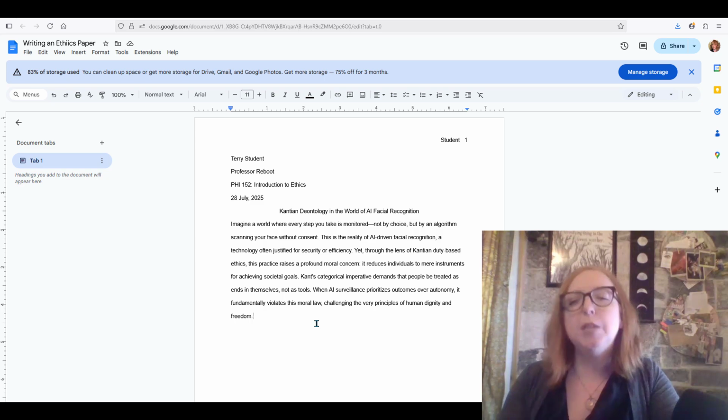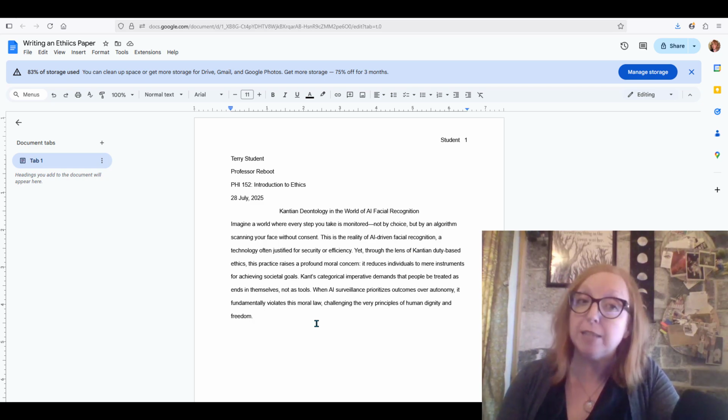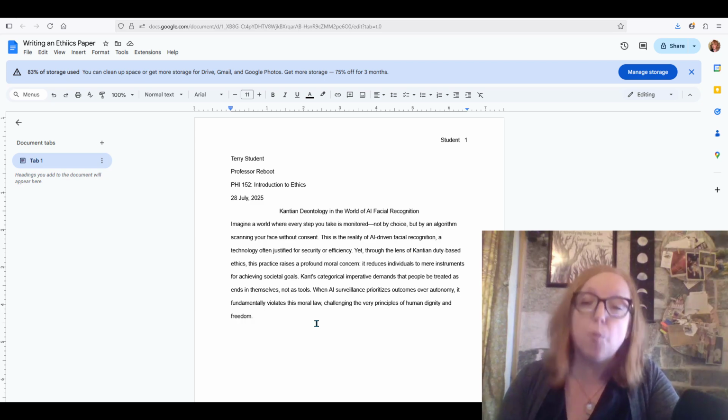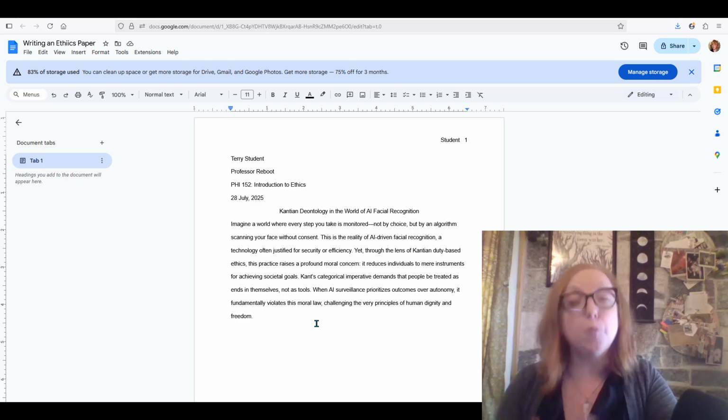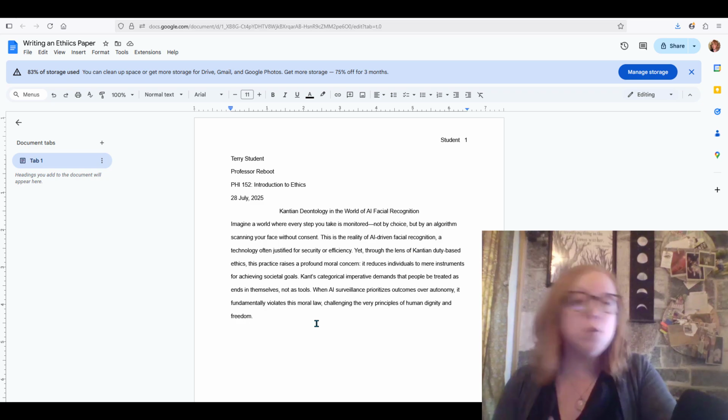How would Kant's duty-based ethics approach artificial intelligence surveillance? What would John Stuart Mill say about wealth distribution? Use examples, but avoid emotional appeals. Stick to logical reasoning supported by theory. Do your best to find quotations and paraphrases within the primary sources to support whatever contemporary stances you are taking. And do not include your personal opinion.